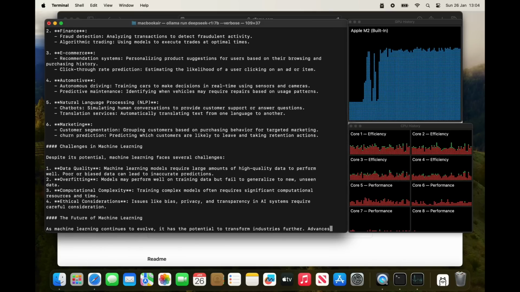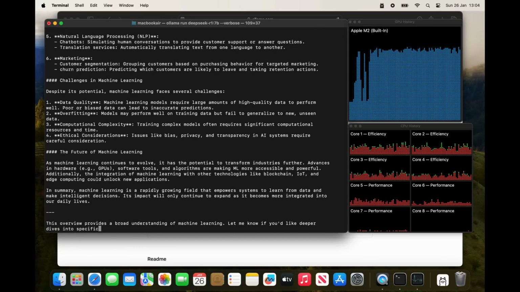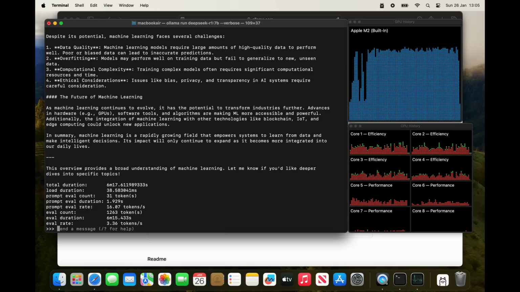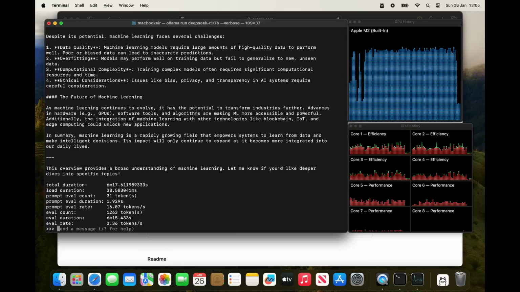So once this is completed, you can see that the whole process to write 500 words took 6 minutes and 17 seconds. The quality of the output, and I've not checked the quality, is most likely superior to that of the 1.5 billion parameters. And this is where you have to decide about speed versus quality.